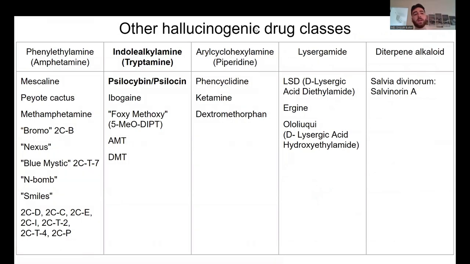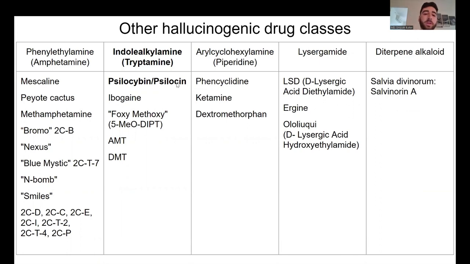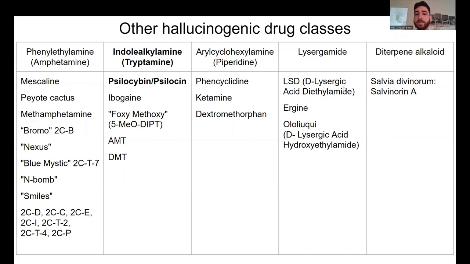Let's talk more about the other hallucinogenic drug classes. On the left, there are many amphetamine class drugs, a lot of them written in code — like 2C-D, 2C-C, 2C-E. If you see any of these or patients tell you they're using them, these would be in the amphetamine class. The class that contains psilocybin — which becomes psilocin once ingested — is the tryptamine class. Another drug in this class is foxy methoxy, as well as AMT and DMT. The arylcyclohexylamines include things like ketamine, phencyclidine, and dextromethorphan, which is found in cough syrup. Then you have the lysergamines, like LSD, which is most commonly compared to psilocybin as the first synthetic hallucinogen. And at the very end, you have the salvia divinorum plant.